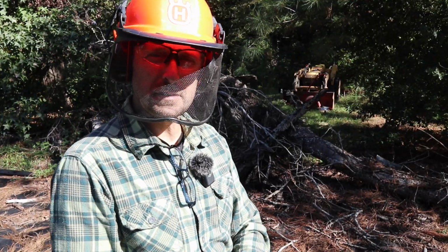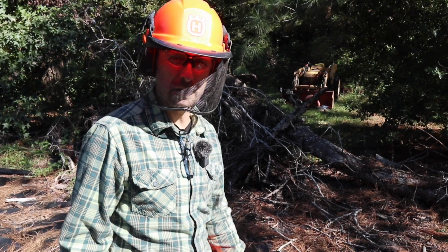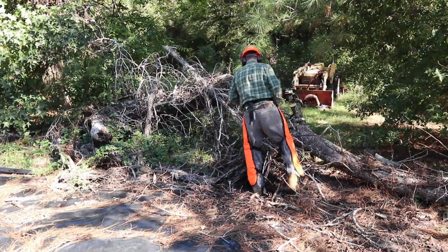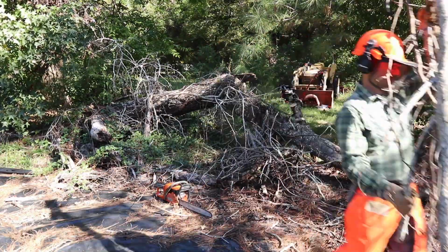It's crazy how big these trees are sometimes. You don't realize it until everything's on the ground. There's a lot of wood here. I don't want this to get boring for you, so I'll see you in a few minutes when this is done.